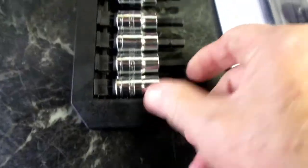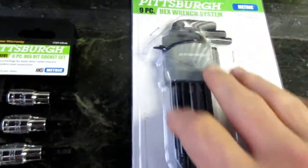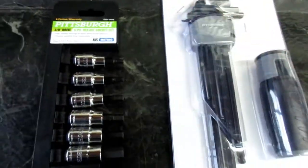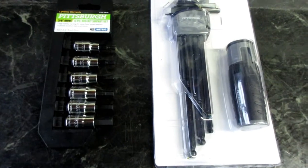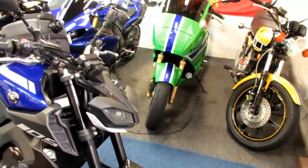So this is one tool I wanted to add to my list. I wanted to have some socket drive metrics. These are really good for taking brake discs off too. And I wanted to get a new set. What happens to these, at some point in time they round off and you grind them and round off. We're ready to do some serious Allen work now. So the weather looks like it's going downhill really quick.